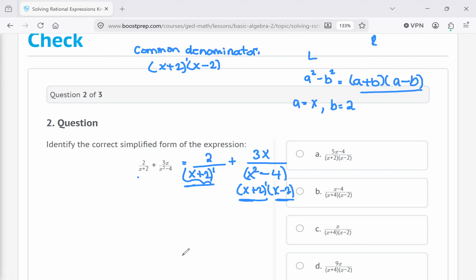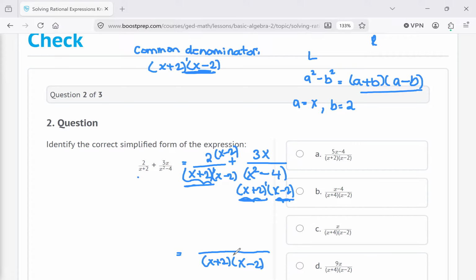So if you want, you could put the bottom as x plus 2 and x minus 2, because the bottom will always be your common denominator no matter what. It's the numerator that requires a little bit of work. Okay, so let's look at the right side. Our right side is good because it has our common denominator of x plus 2 and x minus 2. So don't worry about that. You don't have to multiply anything top and bottom. The left side, you are missing an x minus 2, right? So you do have to multiply top and bottom by x minus 2.